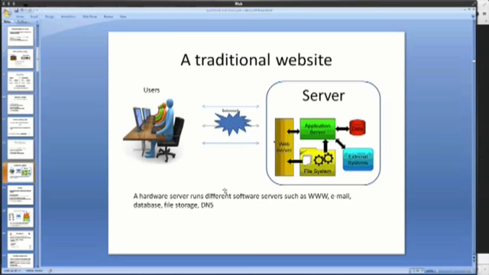Now, looking at the traditional website, those of you that are not very technical maybe have a clue about how this works. You go and sign up with a hosting company or with a dedicated server provider with a co-location package from some data center. So you basically get a managed server and that's it. Your website gets uploaded over FTP. Maybe you create a database for your WordPress blog and that's it. But what's really happening inside that server?